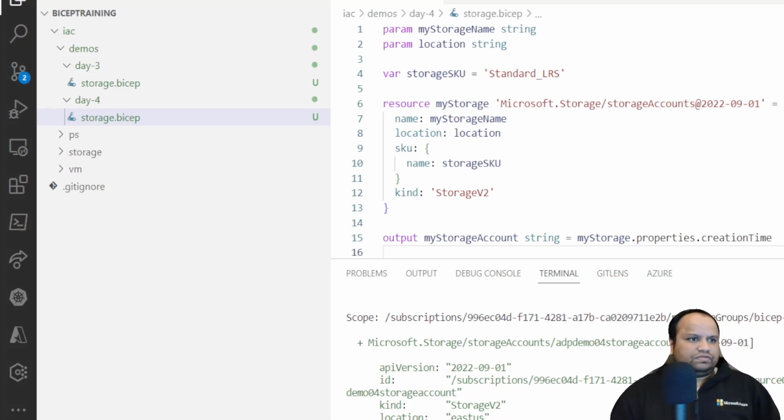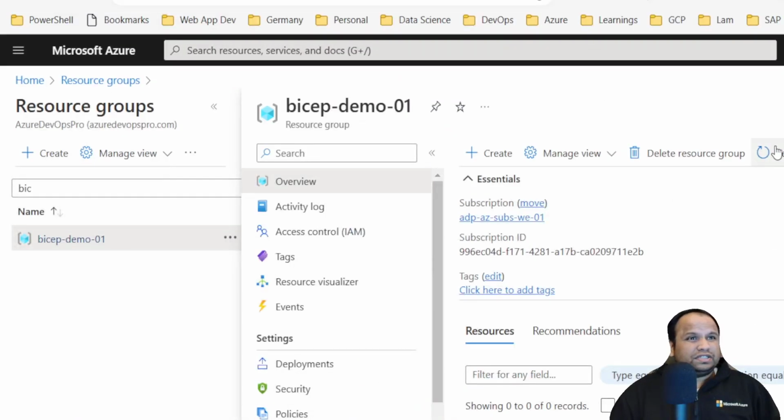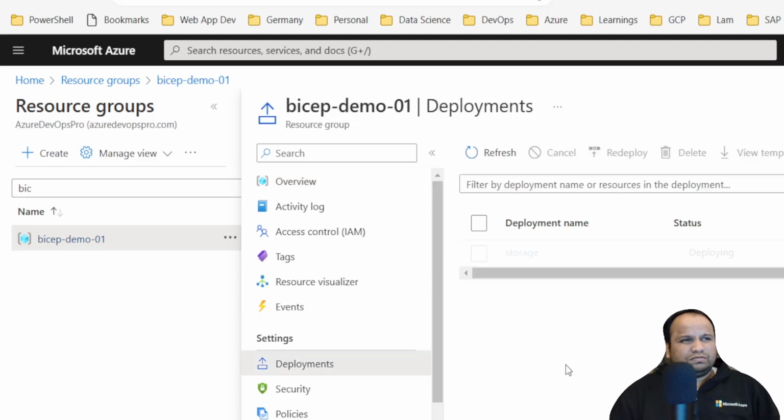So let's wait for this to finish, and then we'll see how this works. In the meanwhile, if I go to the portal and refresh it, you see that it is showing me there is a deployment happening, and it is still deploying because it has not succeeded yet. So you can see the progress on the portal as well.